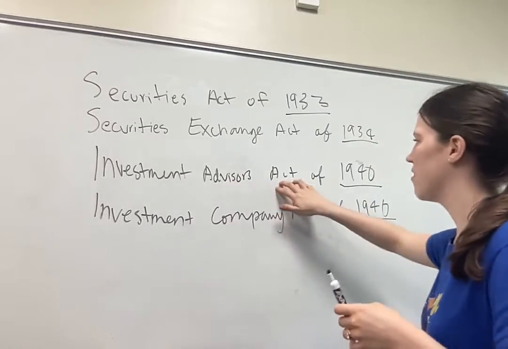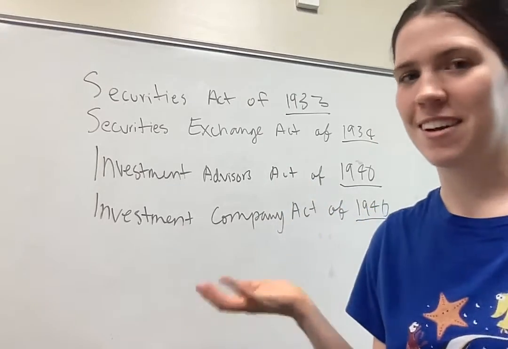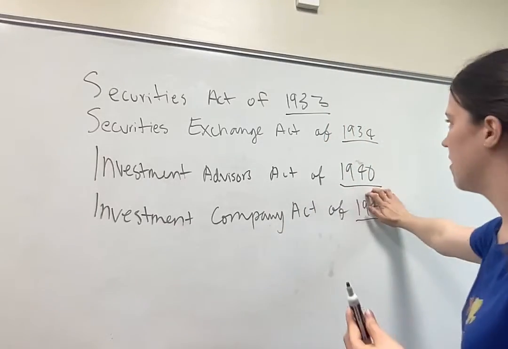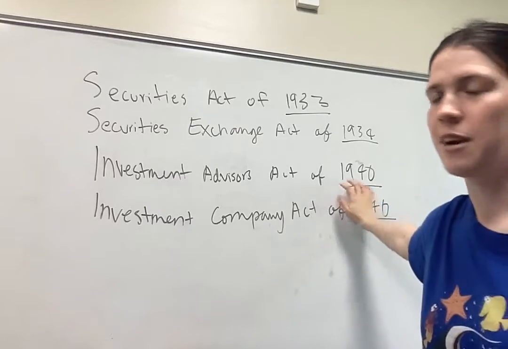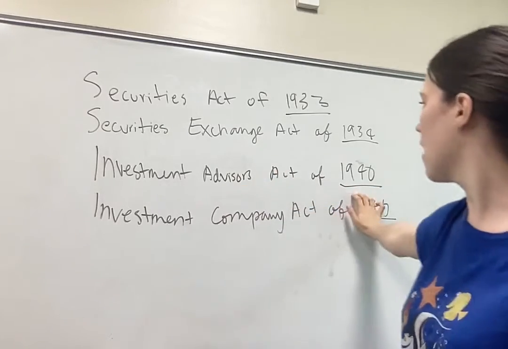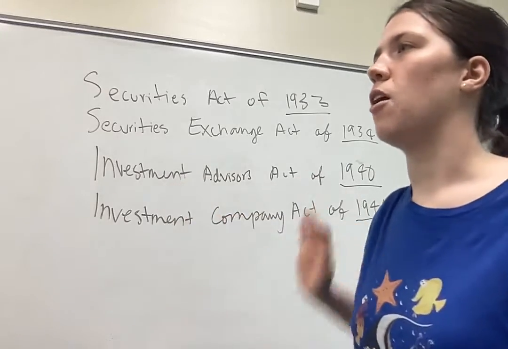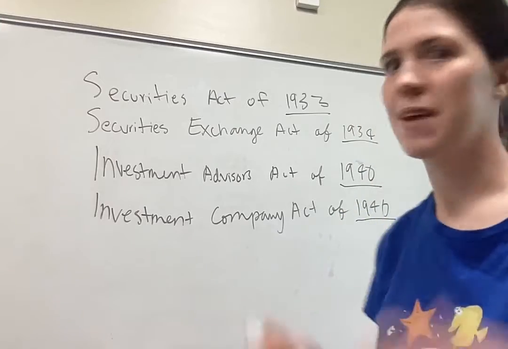So the Investment Advisers Act, it's regulating advisers because people are worried about something, that advisers are going to be maybe fraudulent. And since it's created in 1940, the worry was probably very high coming off the Great Depression. So you can remember that, right at the tail end of the Great Depression, they needed to make laws to prevent fraud and make sure people are complying because that worry was high.